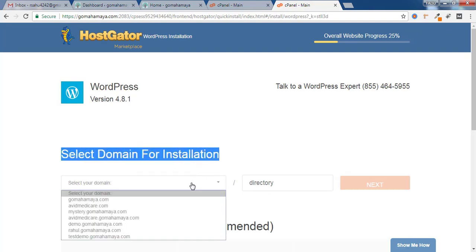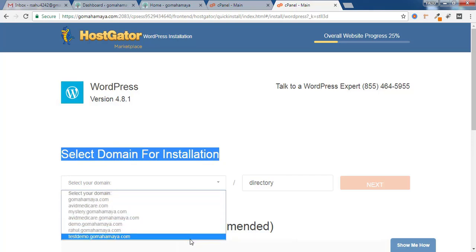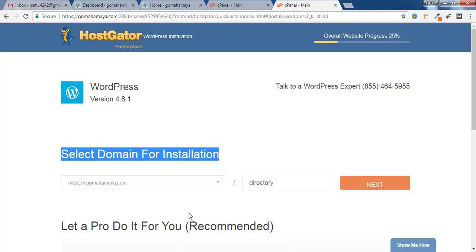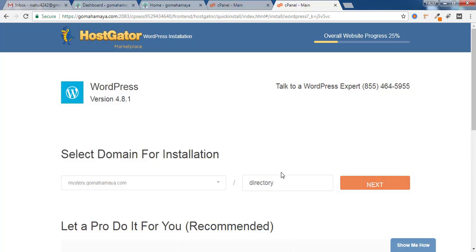You click on this part and you'll get a bunch of options. You choose one of the domains, any domain you want to install WordPress on that you bought now. And now in case of directory, you don't need to add anything. If you're adding a directory, the URL will be like example.com/directory name/something. So in order to avoid those things, we are not adding a directory.